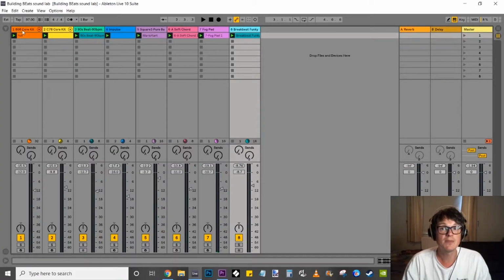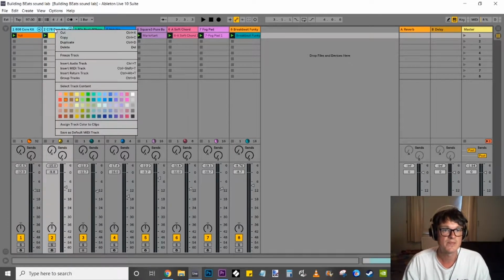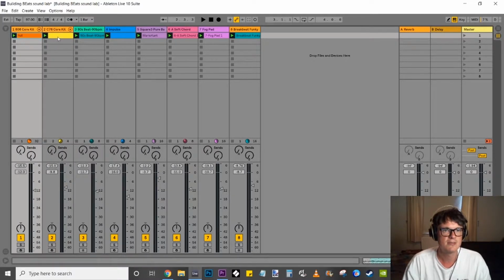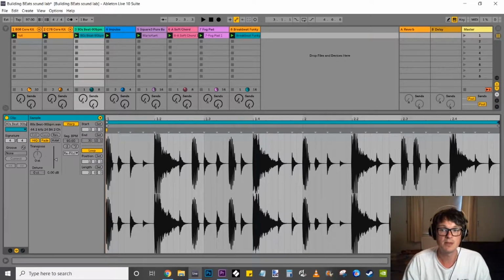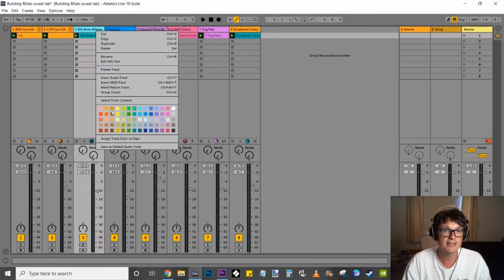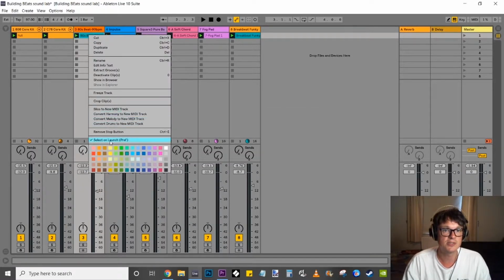Now what I'm going to start by doing, because it can get complicated and confusing here, is color coding everything. So I know these are my drum kits here, so I'm going to make them light orange. Make the clips light orange as well, and 808 C78. Now I know this one is a loop of music if I double click it, but I know it's drums, so I'm going to right click that, make that dark orange, so I know what that is.